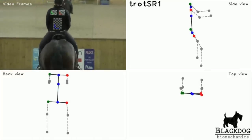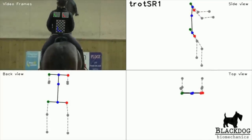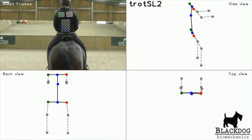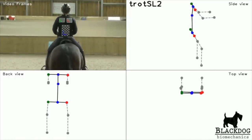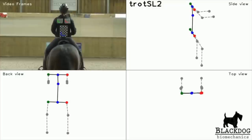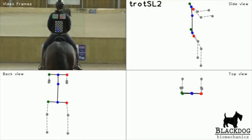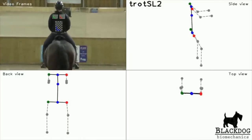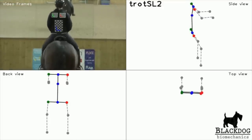Interesting. Amazing! So before you had the average, so for some reason you could be tipped forward for the first half and tipped right back for the second half. And your average would come out green. But this is every single stride, every single frame, you can see exactly what you're doing. So I find the combination of both of those gives you a really nice picture of what it is you're doing. Yeah, it's really clever.